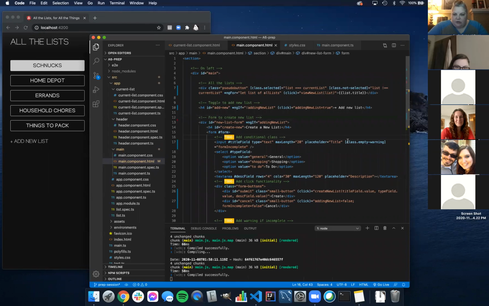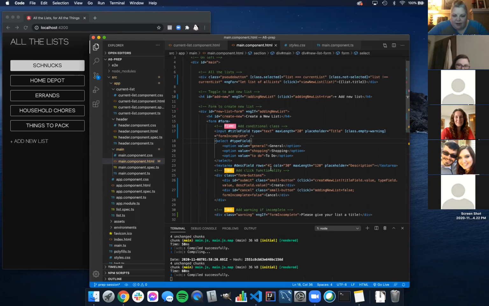And added conditional class. I did it. It's not working, but I did it. So you know what I'm going to say? Fix me. It's another beautiful little built-in thing there. Because it's not working. We don't know why yet. So I'm going to put myself a note, and then I can come back later and see what happened.